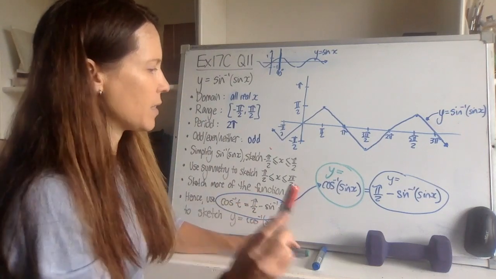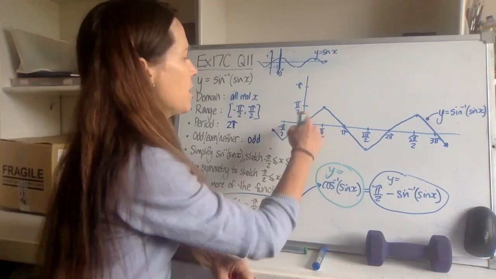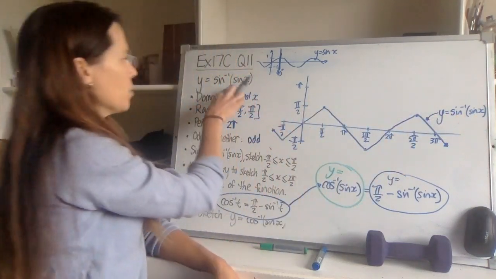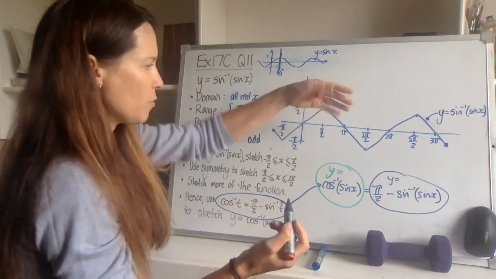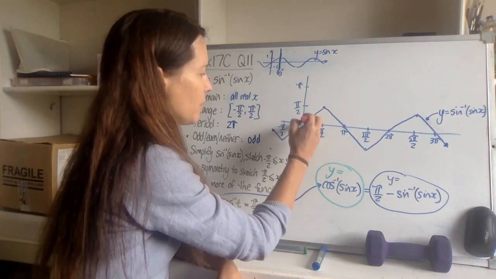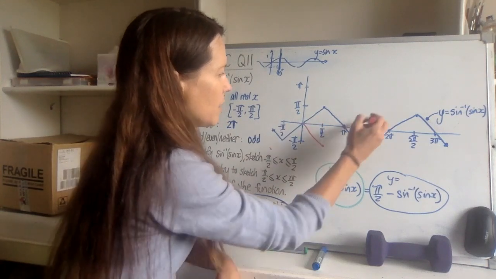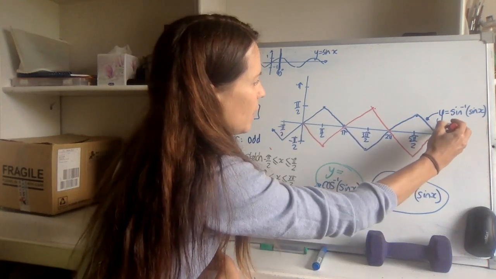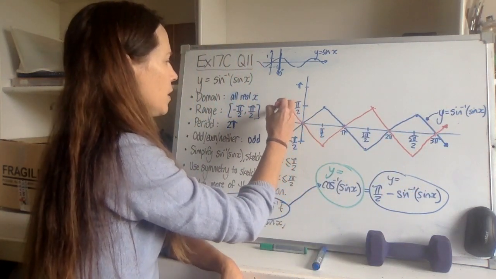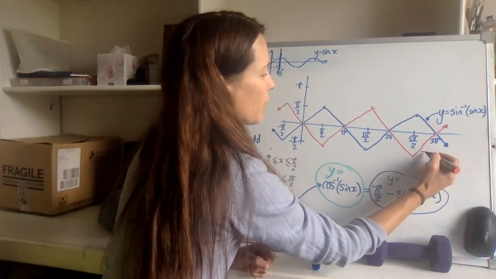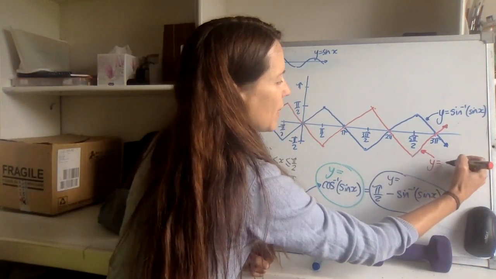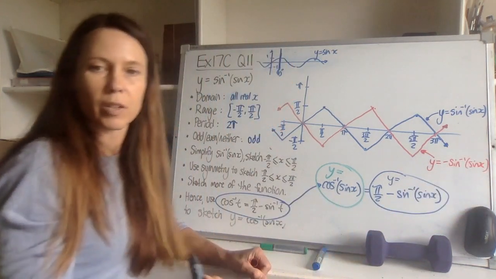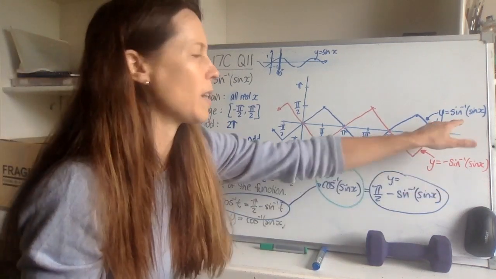So let's start by tipping it upside down first. If we take this blue graph here, which I've just redrawn a little bit more neatly, and that's the graph that we drew originally, that's our original question. If we flip it upside down, or reflect it vertically, it's going down and then up and then down and then up, something like that, and going on forever in both directions, then what we've just graphed here in red is y equals the negative inverse sine of sine x. Okay, so that was quite an easy transformation to make from our blue one.